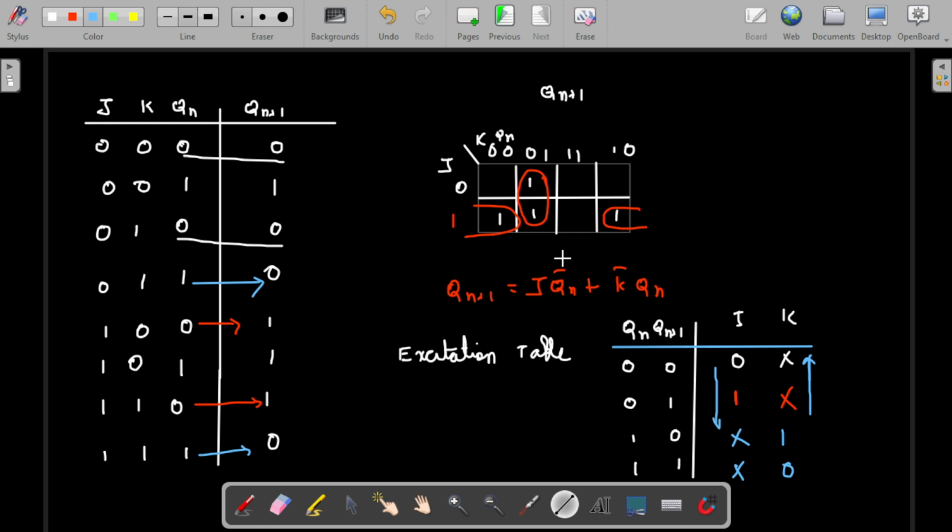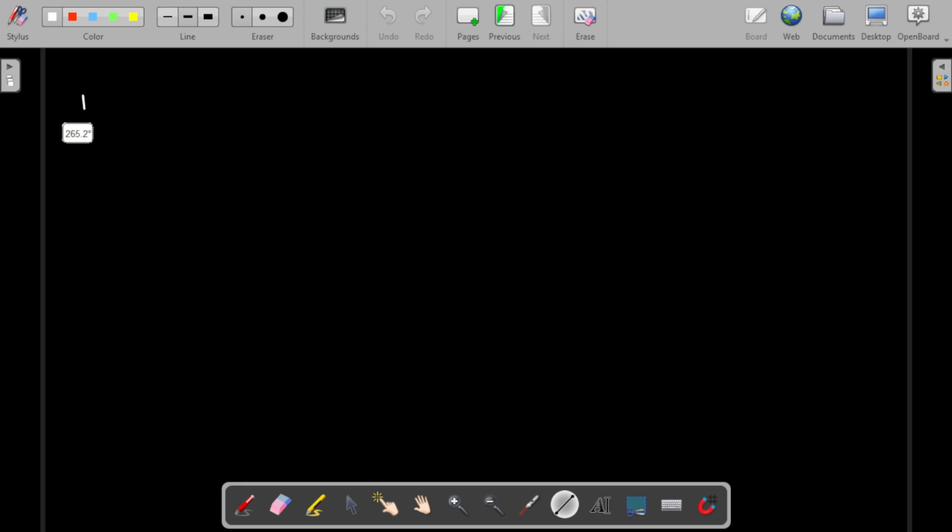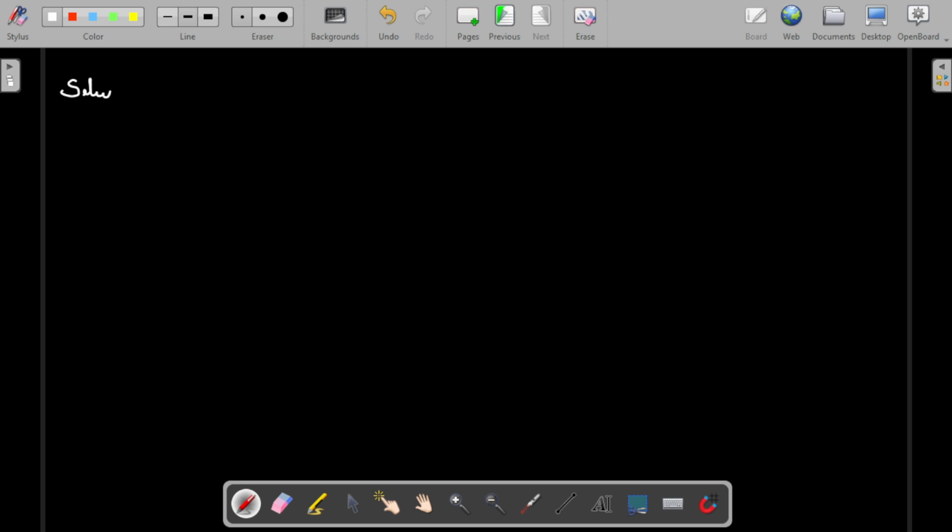So, switching times of flip flop. That is one important term that we can discuss. Setup time is the minimum time for which the input must be maintained before the clock so that the output will be changed. Let me just say these things. These are not that important, but it will be helpful if you know them.